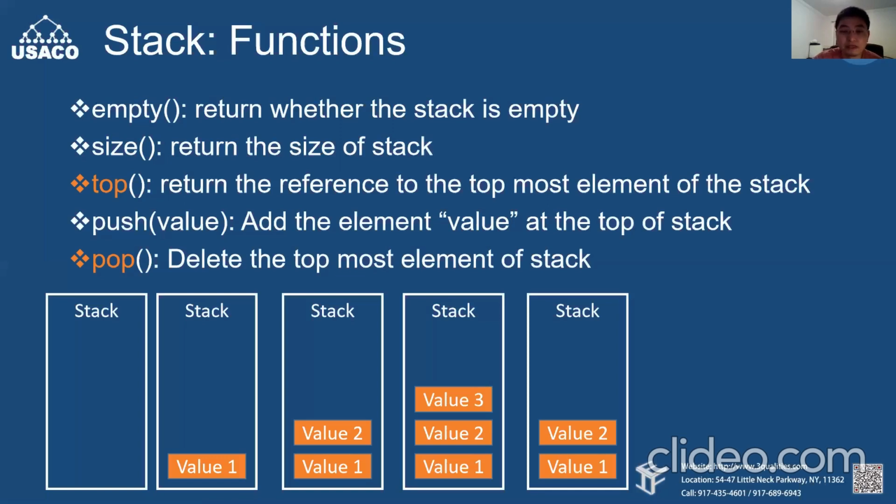Victor, how many different types of variable have we learned so far in Python? 6. What are they? I'm not sure. When I said type of variable, when we define a variable, it has a type. Integer. What else? Boolean. What else? Float. String, and the list is also a type of variable.